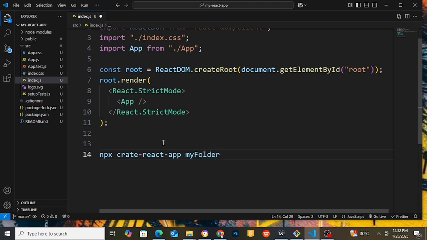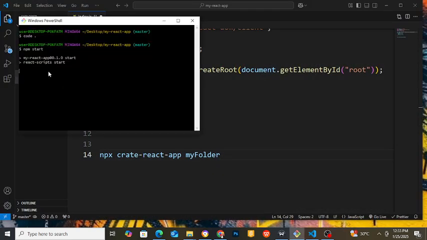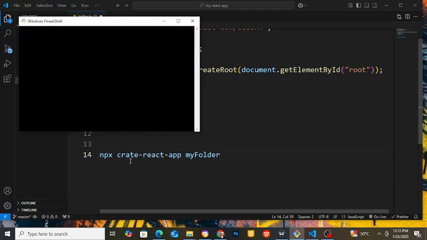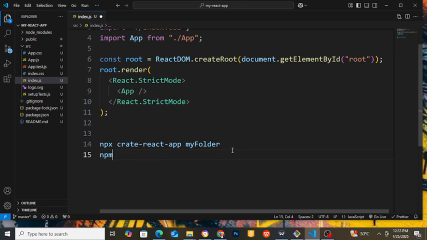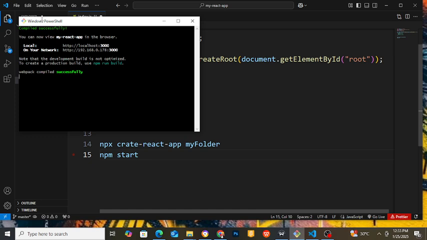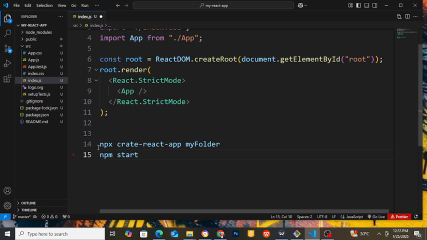Once you type this line of code in your terminal, like this, you type npx create-react-app, and you always make sure the internet is on. Then you have to use npm start. Once you run npm start, it's going to provide you a localhost like this, localhost 3000. When you click on that localhost 3000, or check your browser, it's going to open on your default browser.